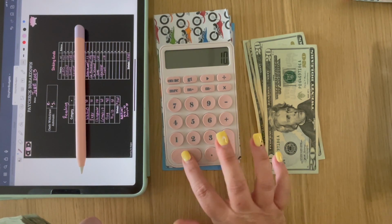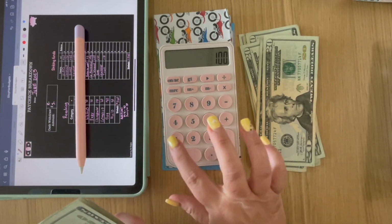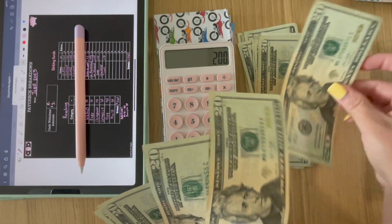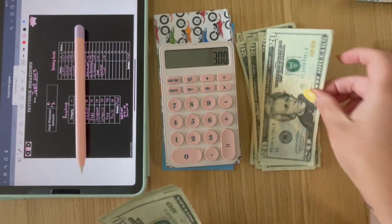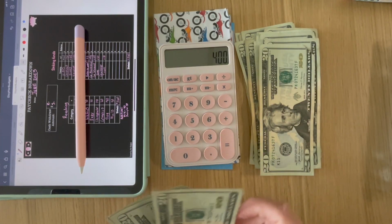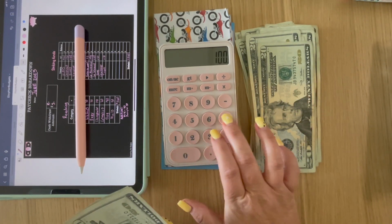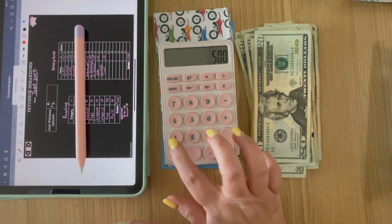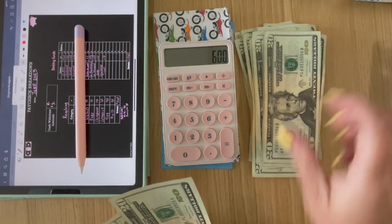We should have $710. 20, 40, 60, 80, 100. 20, 40, 60, 80, 100.